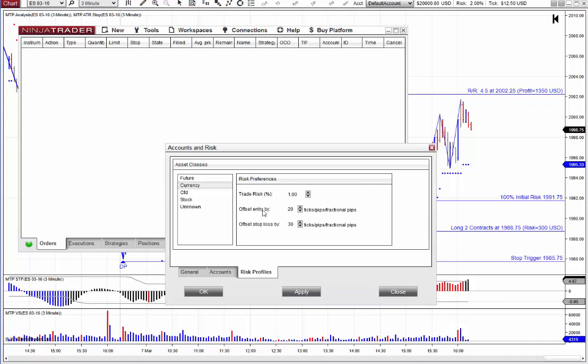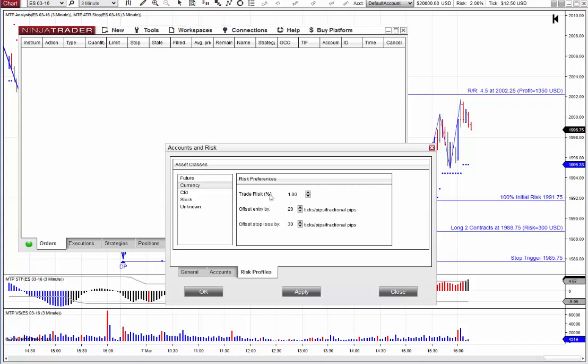So the offset here, we have 2 and 3 pips, because in currencies we like to have a slightly bigger offset due to the way forex is traded and the bid and offer. It just makes it a little bit easier if you have a slightly wider offset when you're trading forex. But the reason they're 20 and 30 is because I'm actually using fractional pips in my forex trading.